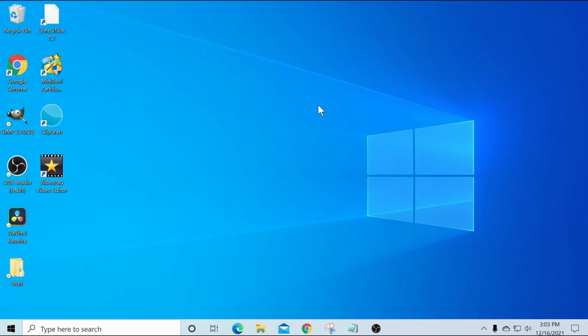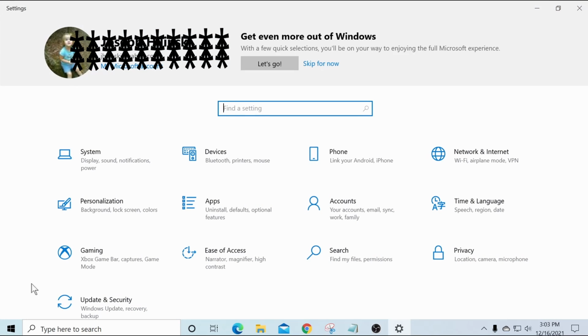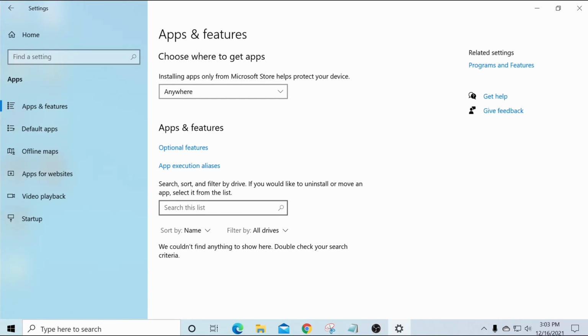Now there's another way you can change the defaults, if you have a lot of files you want to change or check, is the associations. You can go to settings right here and go into apps.